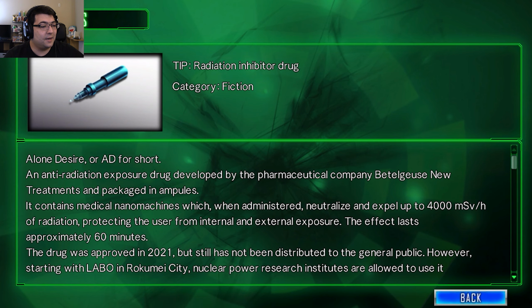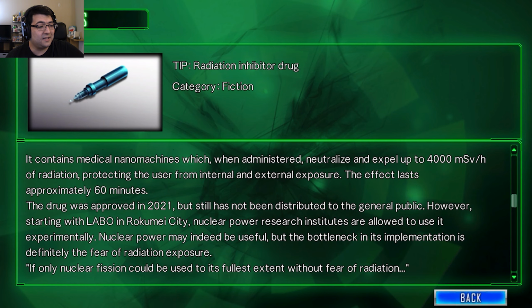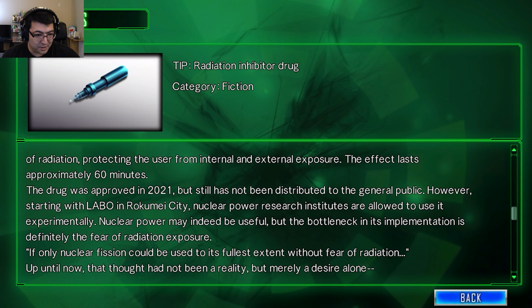It's the radiation inhibitor drug, Alone Desire, or AD for short. Did they ever say that's what it stood for? I don't remember. An anti-radiation exposure drug developed by pharmaceutical company Betelgeuse New Treatments and packaged in ampules. It contains medical nanomachines which, when administered, neutralize and expel up to 4,000 millisieverts per hour of radiation, protecting the user from internal and external exposure. The effects last approximately 60 minutes.